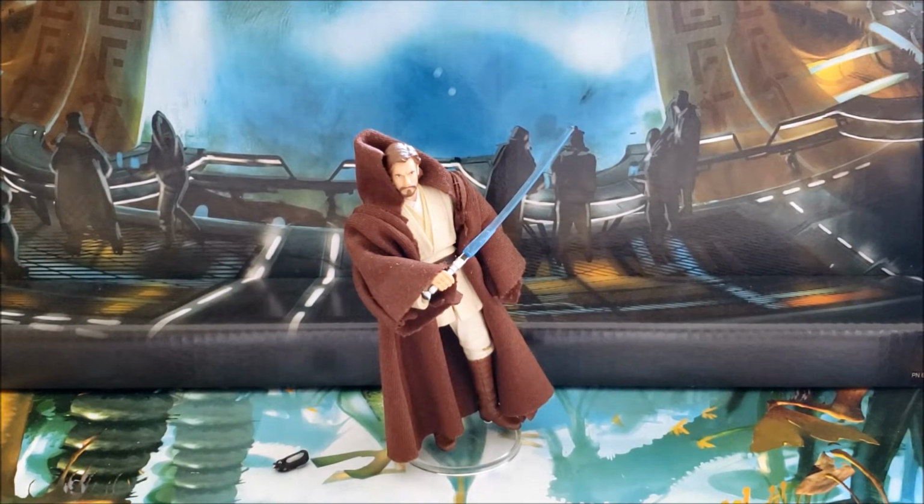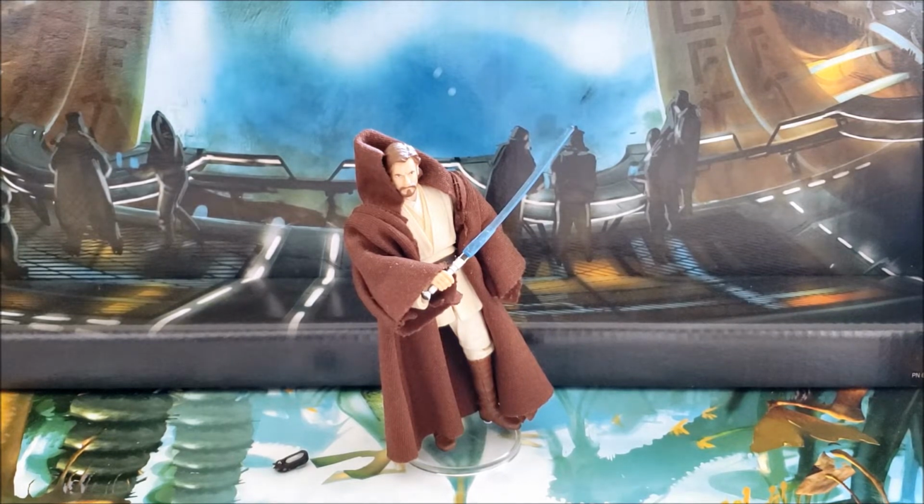It did recently get a re-release as well. This is the original. I do have the re-release carded that I'll show you here in a second, and we'll go over some of the differences between the two. So we'll take a look at that right now.